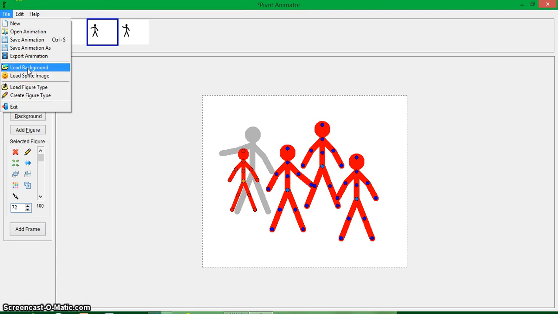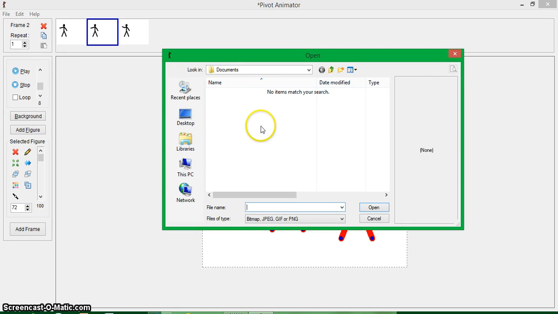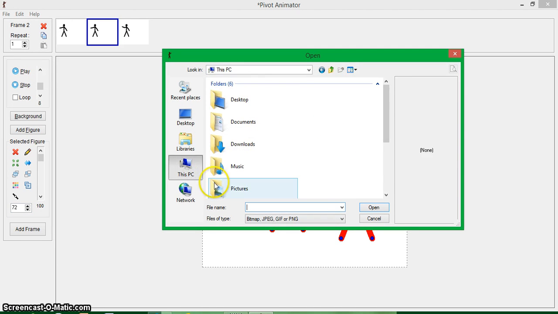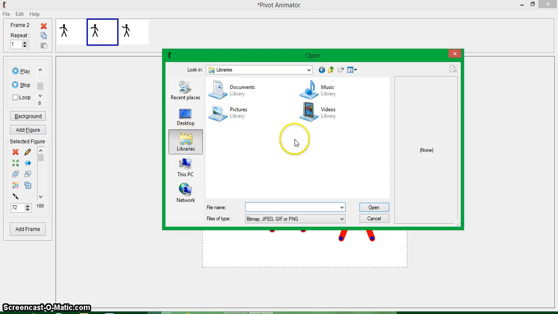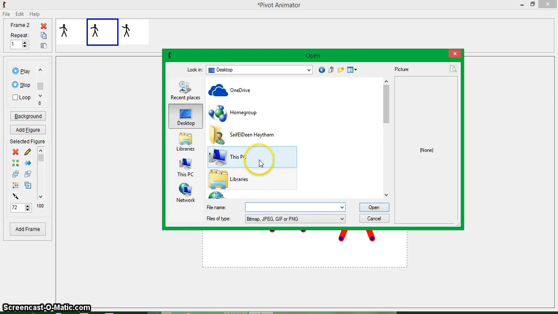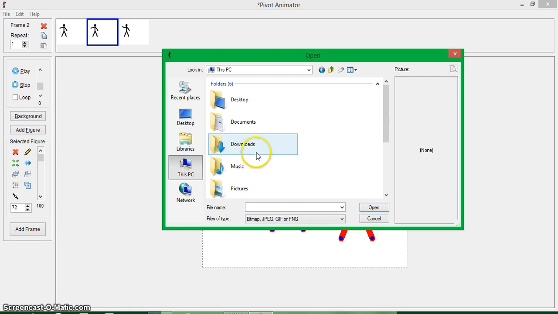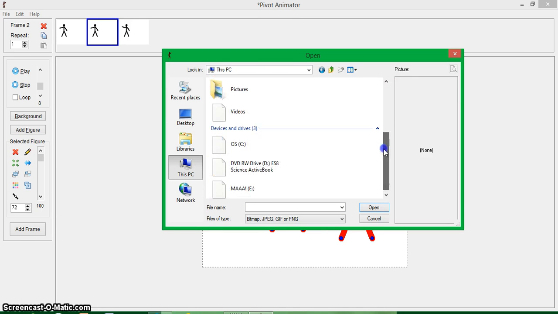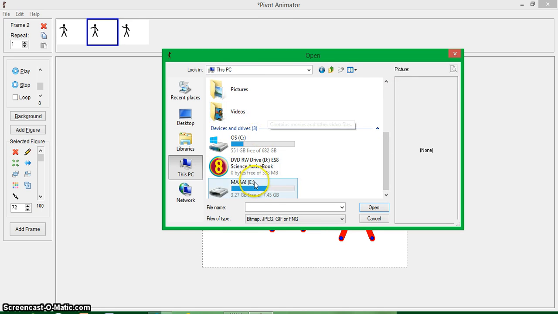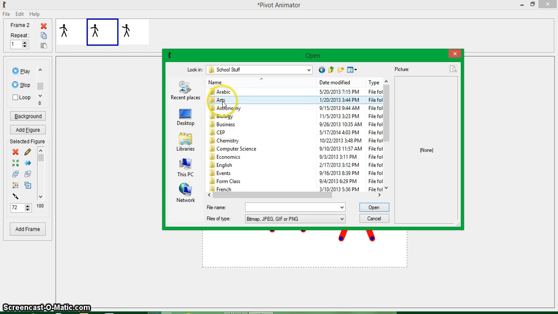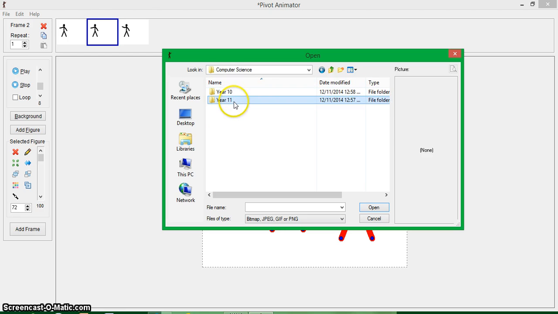Here is where you load your background. So when you load the background here, let me just find the background. For example, I am adding this background here, sunset.